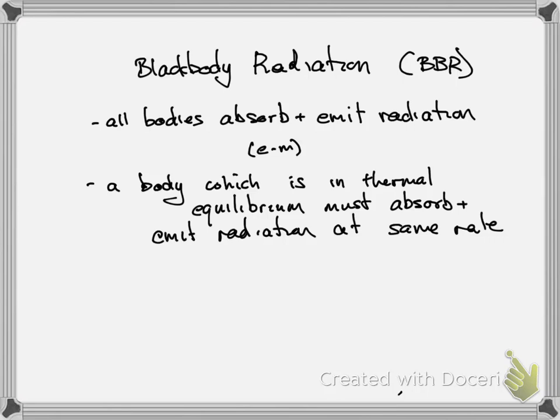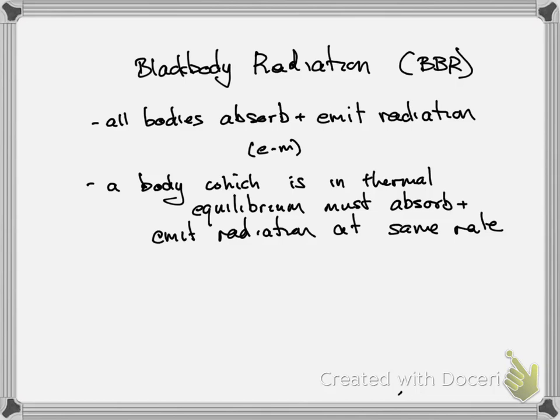Oh, okay, what about this concept of absorbing radiation? Well, that's really important. We sort of ignored this. When we talked about line spectra, we talked about adding energy to a body to make it emit. But actually, bodies emit always. They must emit always. That's the part that we left out. It just may be that they emit light that we can't see, like a table emitting low energy infrared radiation that we can't see. And the reason why they must always emit radiation is because they're always absorbing radiation. So all bodies absorb and emit radiation.